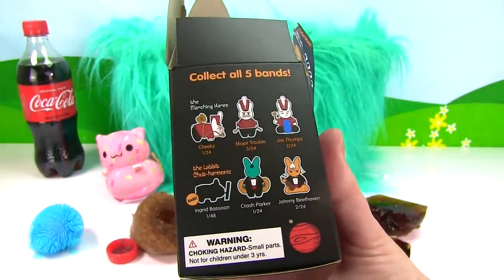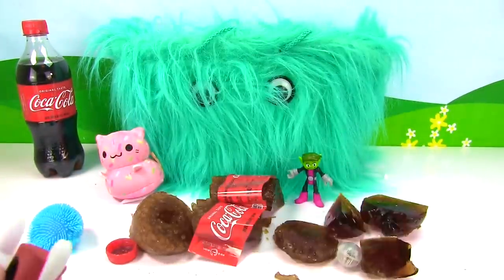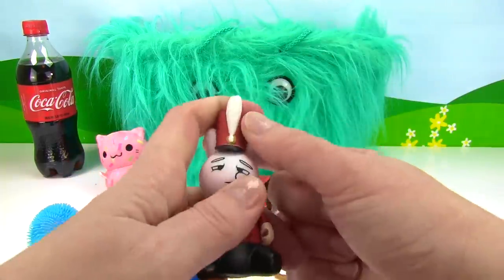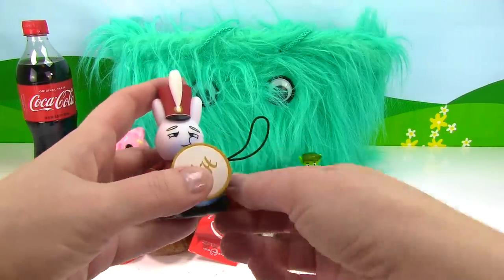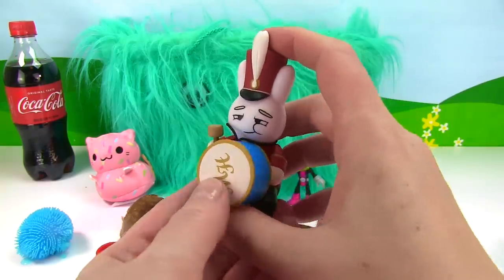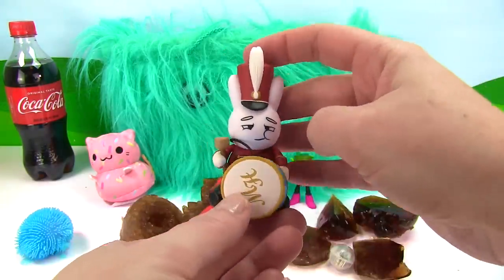He is Joe Thumps. You have a 2 in 24 chance of getting him. We're gonna snap his little hat into place right here. And it looks like this drum goes over one arm. Now that is one super cool Labbit playing the drums.